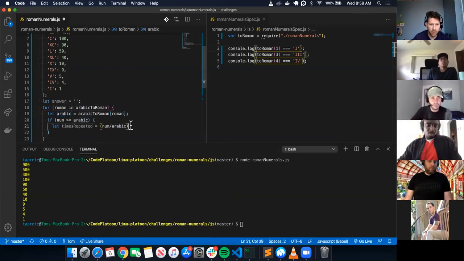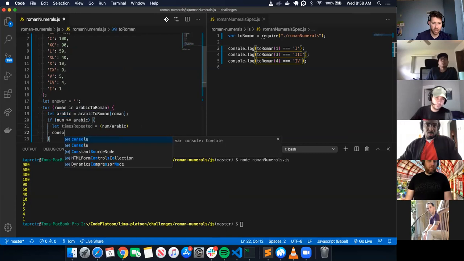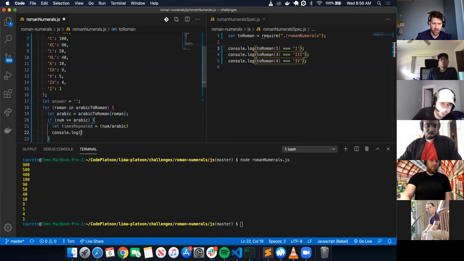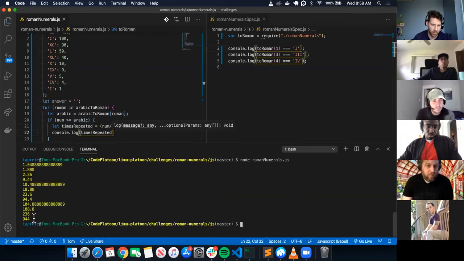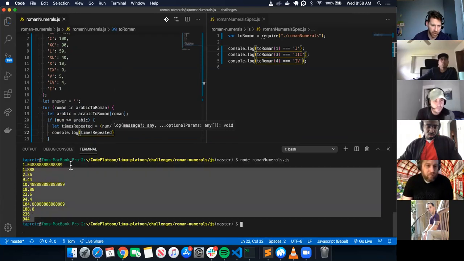So let's look at console logging times repeated. Oh, you also need it to be the floor. We'll get there, but I just want to show you. We're just going to look at the very first one and see how many times it's going to get repeated. So I'm going to run this. Don't worry about this, just look at this.